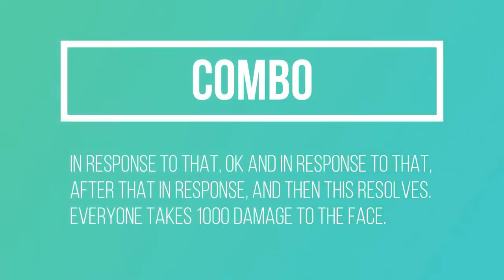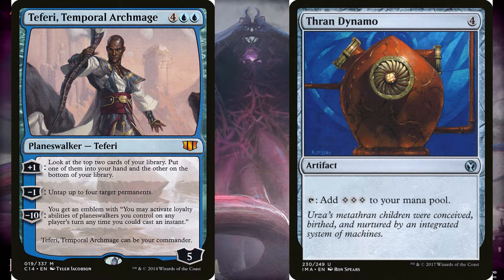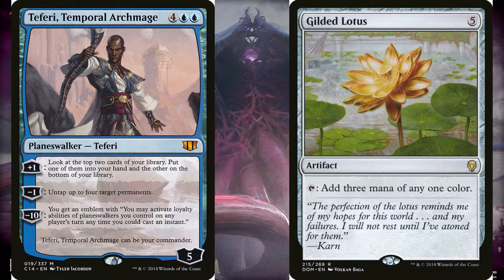Combo decks. The new Urza. That's the only one in my mind right now. I really can't even think of anything other than this new Urza. There's Urza, plus there's also the Teferi, Temporal Archmage. Just because when it comes out, you can untap four permanents. So not just your Soul Rings, not just your lands. We're talking your Thran Dynamos, your Gilded Lotuses, and more importantly, your Thran Temple Gateways.